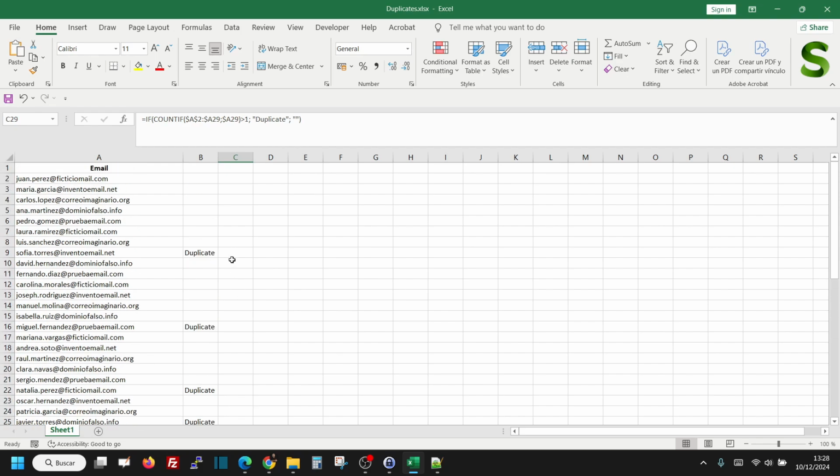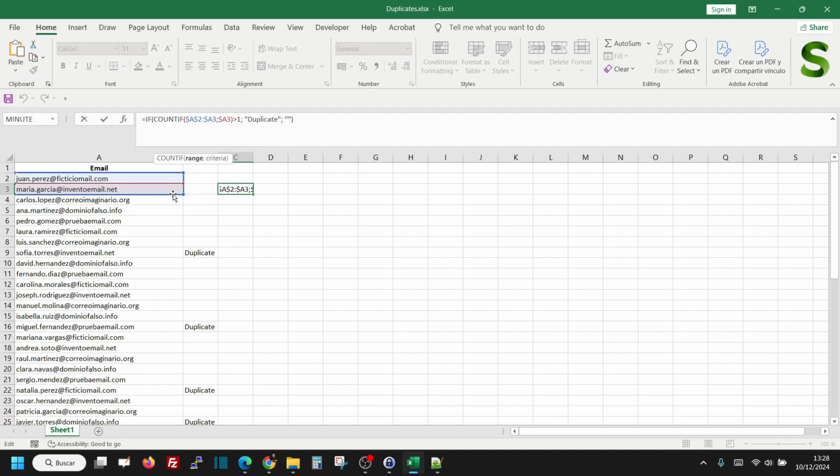Okay, how does this work? The table in the first row is just the first row. The table in the second row adds the second one. The table in the third row adds the third one. So the table I'm looking at is going to increase with each row. So the first time a value appears, it won't be marked because there's no duplicate there.